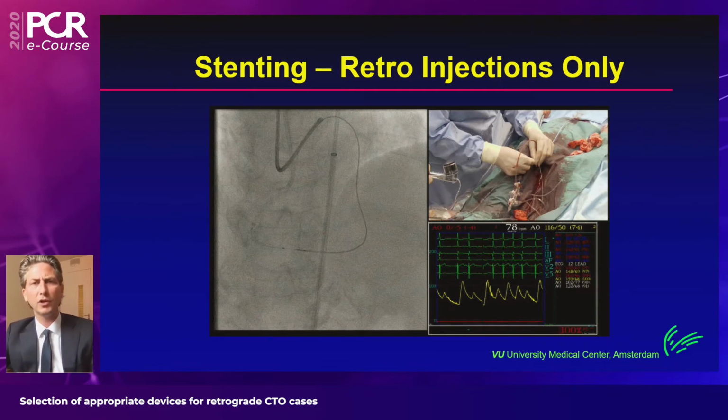It's also a big advantage of the retrograde approach that the externalized system has a lot of push. So even though there may be a lot of calcification in there, a lot of bending, the delivery of balloons and stents with the retrograde approach through the externalized system is very supportive. Also, once you get into the retrograde manner, you don't need any contrast anymore. So for example, if you have a patient with renal failure, a retrograde approach might be far wiser and safer for the patient than an antegrade approach, which is going to use a lot of contrast.